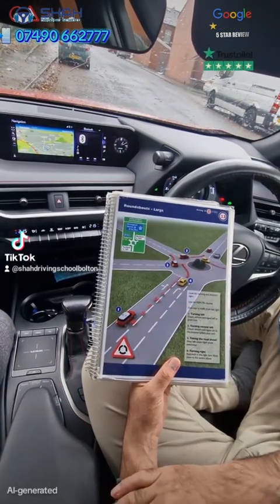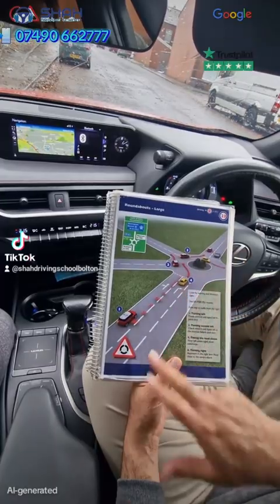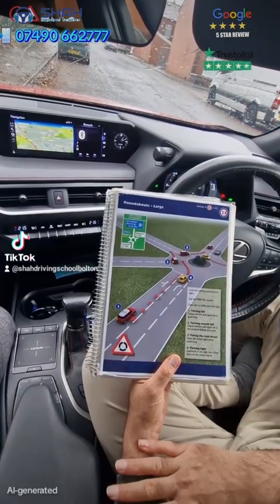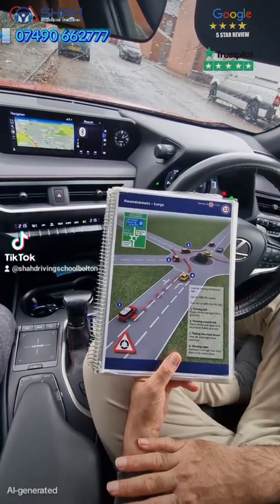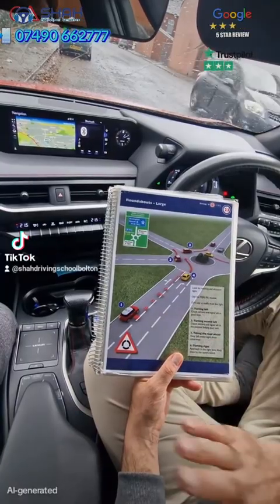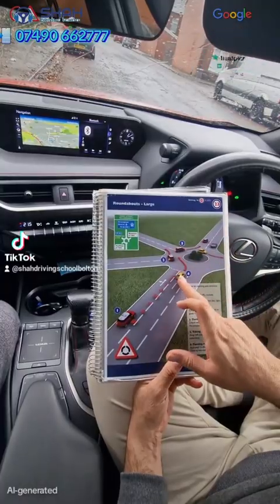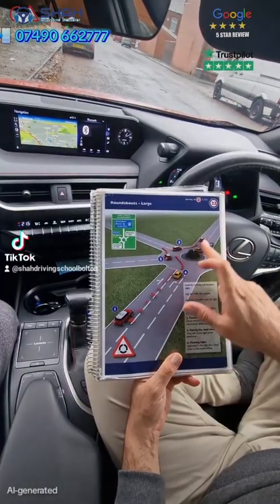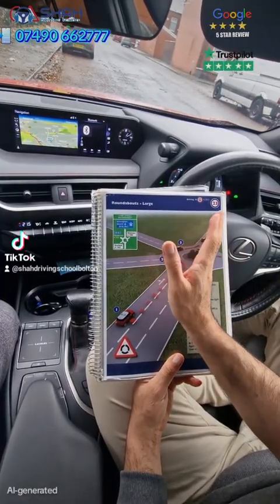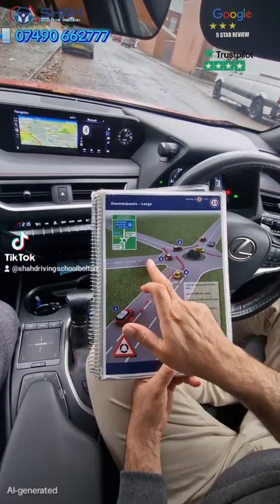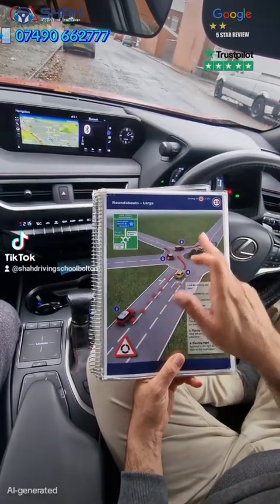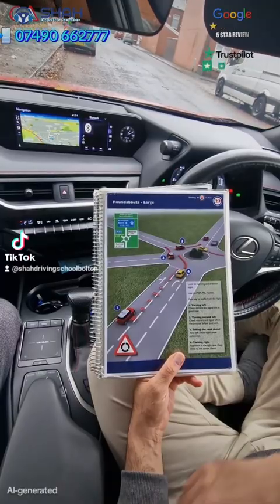So the priority is the same. Any traffic coming from your right side towards you, you have to give them way. The next question is which exit you are going to take and where you're going. Like I explained earlier, you look at the clockwise. If I draw a straight line, we have three exits on the left hand side. First exit, second exit, and then this one is the third exit on the left hand side.